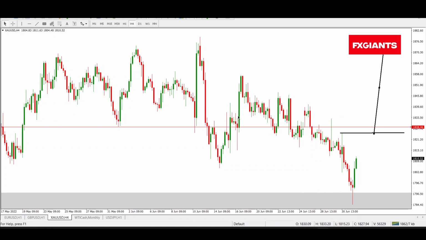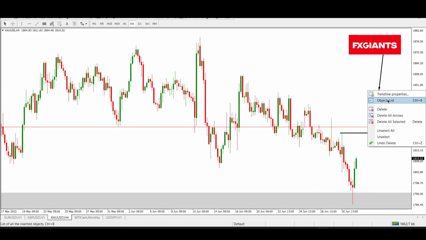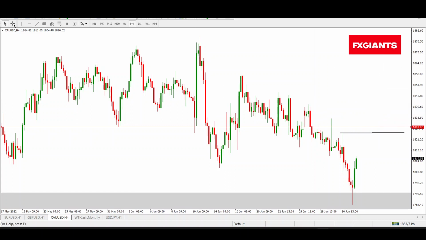We should also take note of this zone here. We have a zone somewhere here. Let's mark it out at this point. If you look down to the left, you would see that this was a support which can now act as a resistance. So in case price doesn't get to this high, price can react from this support which is now a resistance. If price reacts from there, we can still look for sell opportunities.